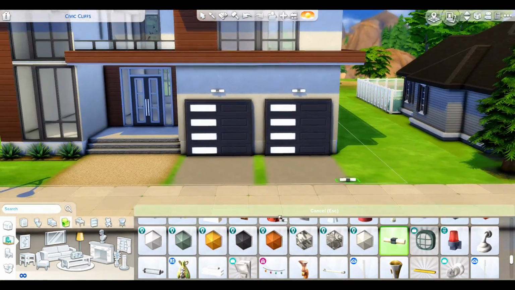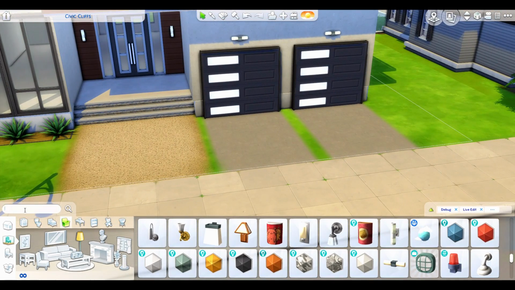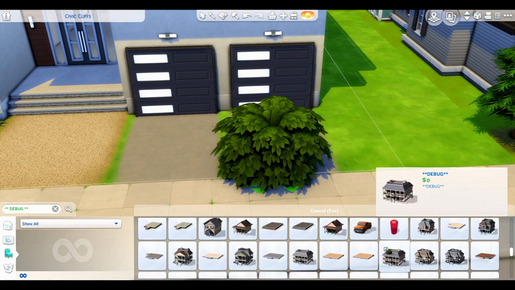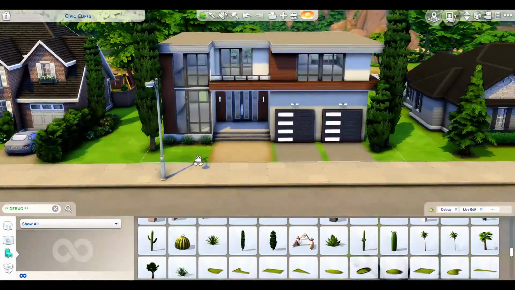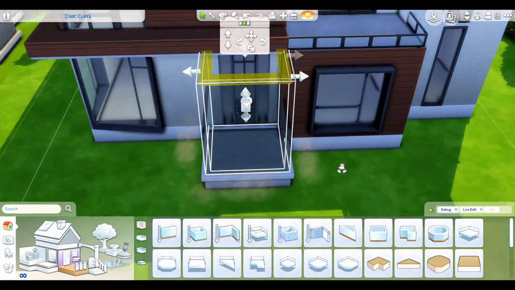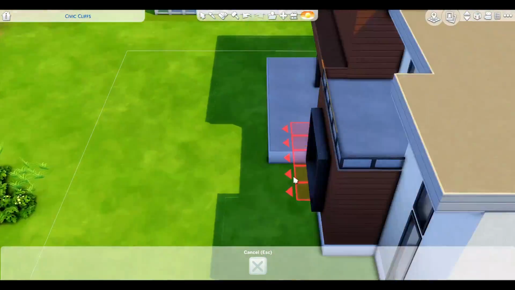I could have used the eco lifestyle ones, which were probably 10 times cheaper and just better. I don't know what possessed me to make use of the base game windows, but I just did. I just wanted to. I don't really have a reason why.